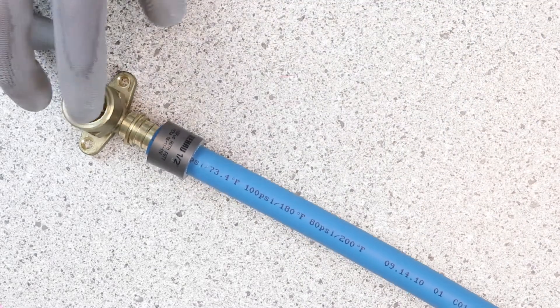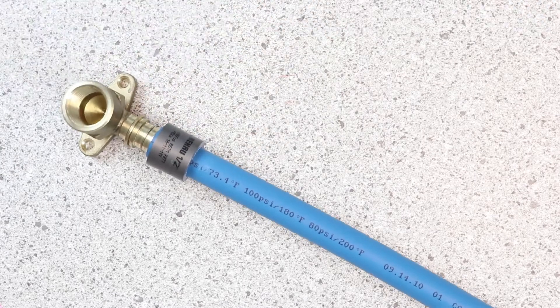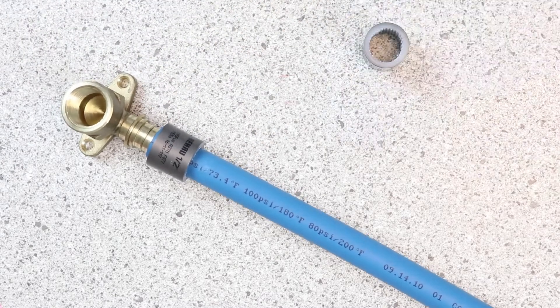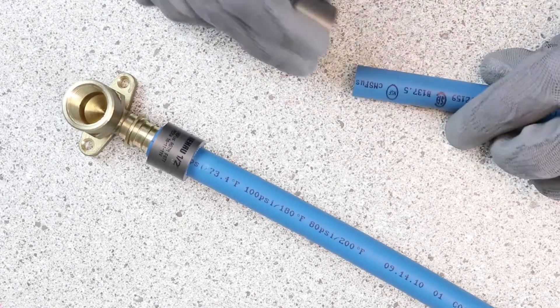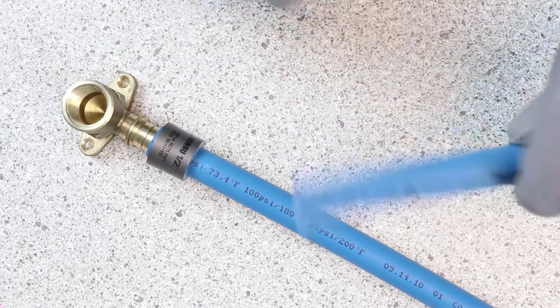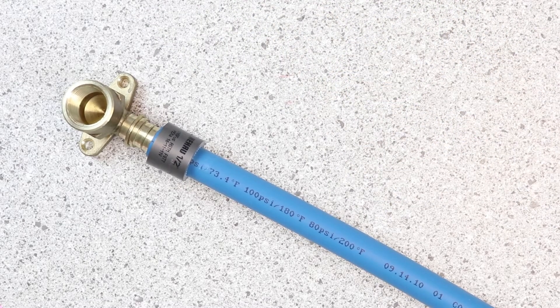And then you can use that brass piece again, but you would want to start over with a clean cut piece of pipe and a new sleeve there. So that's the best way to do it for a brass fitting.